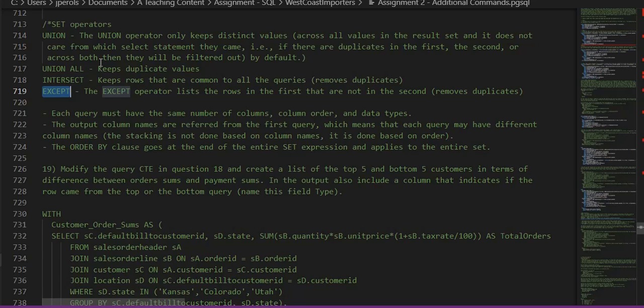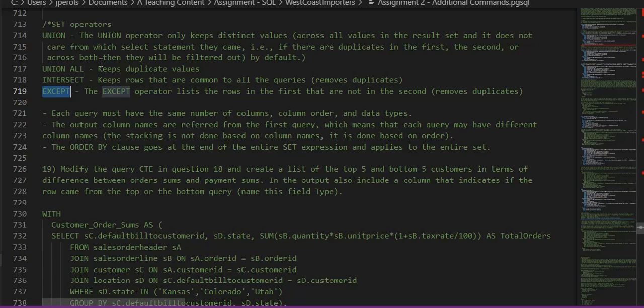When I'm doing union, it takes one result set and stacks it on top of another result set. I can do many result sets here, 3 or 4, and stack all of them together. But let's just talk about 2 here. With the union operator, I take one result set and stack it on top of another one. When I use union without ALL, I remove any duplicate values.